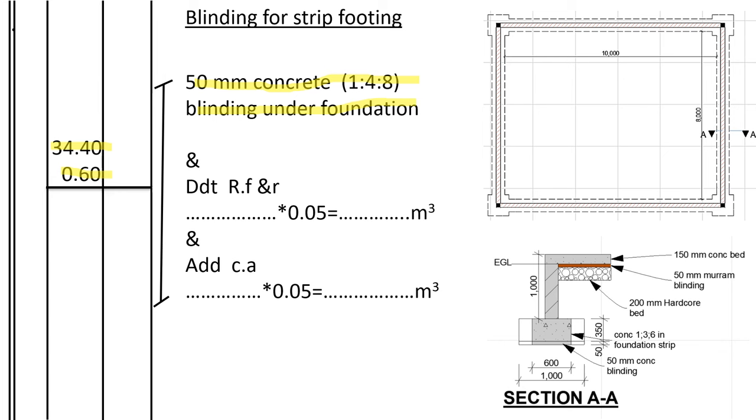Then this area we multiply by 0.05 to change it to volume, so that we can deduct it from the refill and ram soil heap and add it to cut away, the soil to be disposed of from the site. The answer that we get here, we write it here, multiply by this, and we get the answer. So this volume of soil shall be deducted from refill and ram and added to cut away.